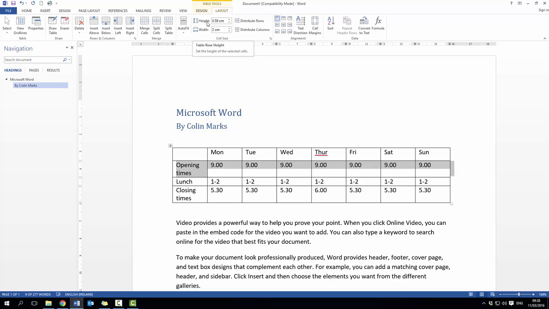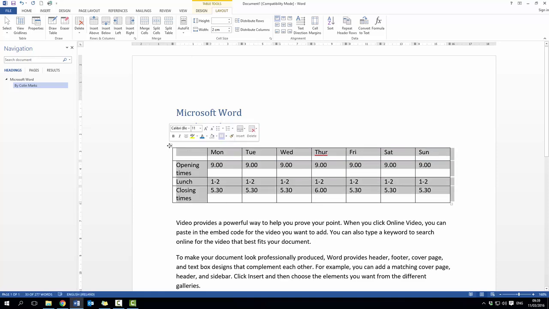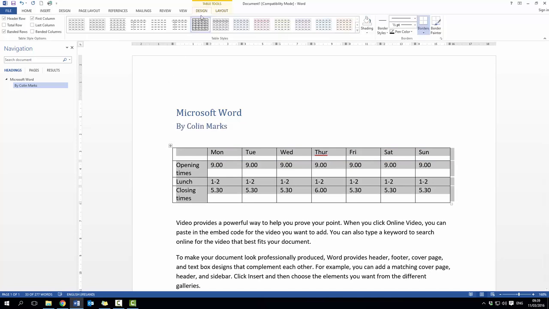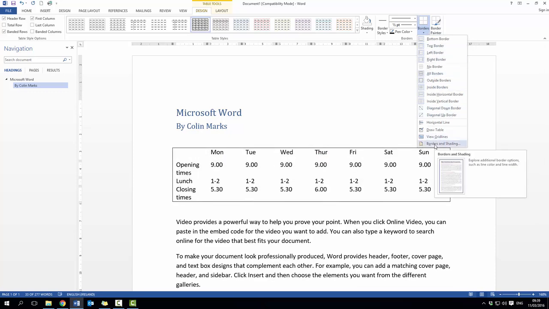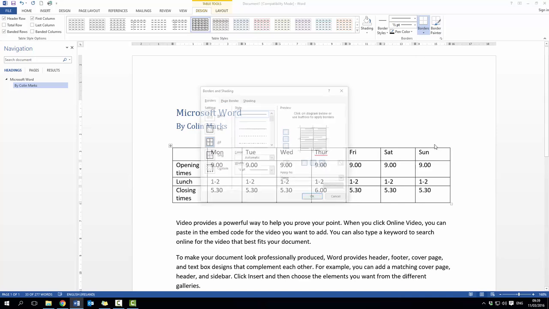Okay, we want to look now at modifying them cells. So you can see the lines in between the cells, so all them wee boxes are called cells. We want to modify them. So what we do is we select the whole table. We can go up to the design tab of the table tools. We want to go into this borders button. So once we go into the borders button, you can see we've different options here. So we've borders and shading is one of them.